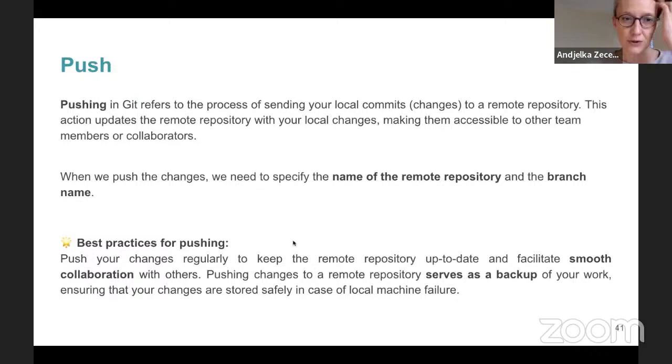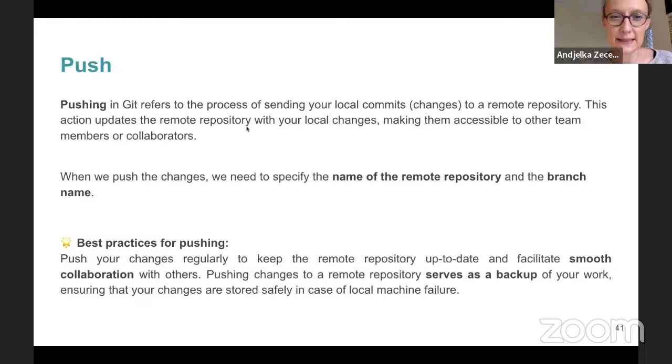Once again, I would like to reflect on pushing as an important action. Each time we need to send our local commits to a remote repository, we need to activate these pushing mechanisms. It is actually the only way to transfer our local changes to the remote repository in the context of GitHub.